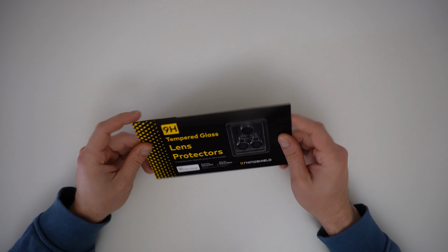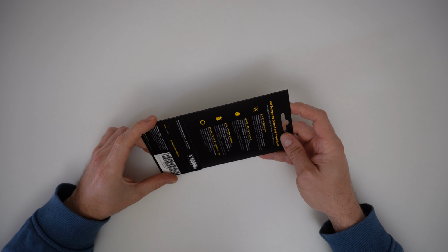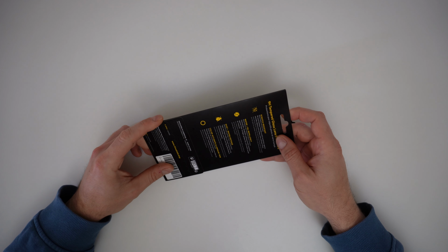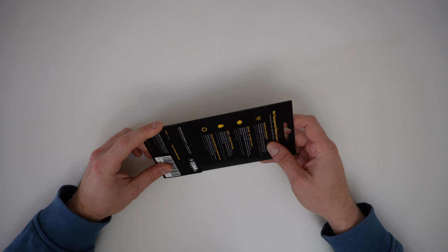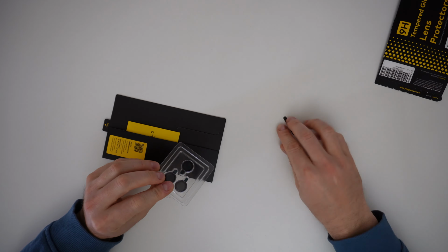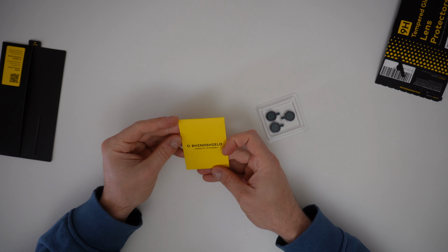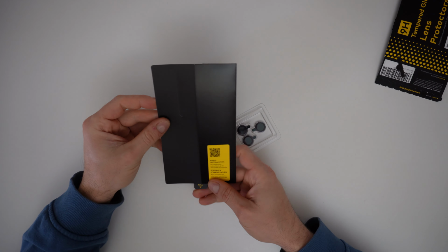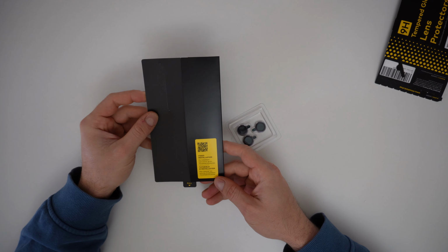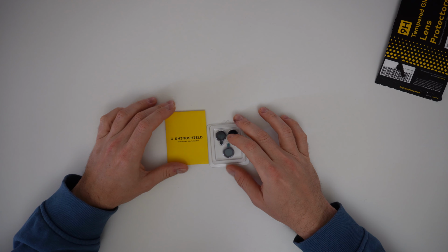Nice, all that, let's open to see what we have inside. Set up to my iPhone 14 Pro and see how well it can take photos and videos. Pull that. RHINOSHIELD installation kit. Video installation, scan the QR code. Stay with me, you're gonna find out all about this product, how you can install it to your iPhone.